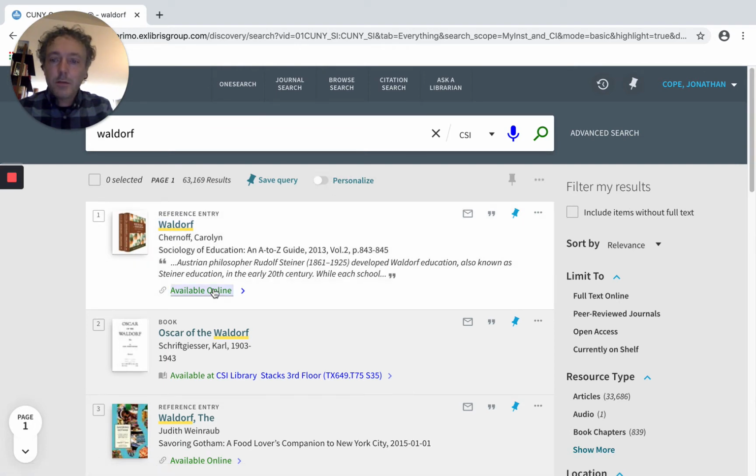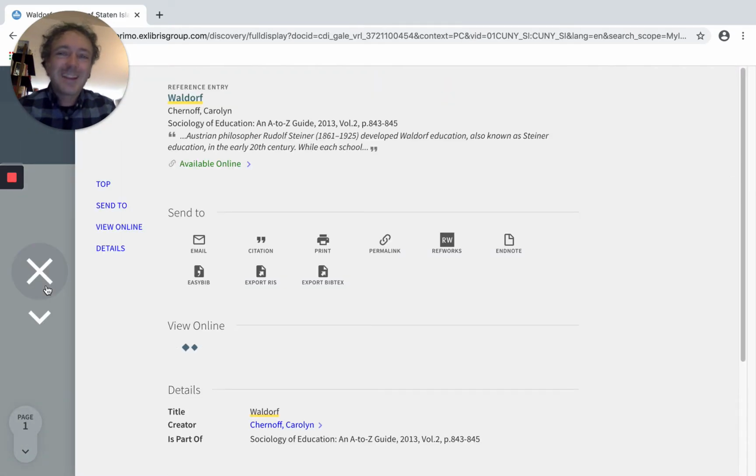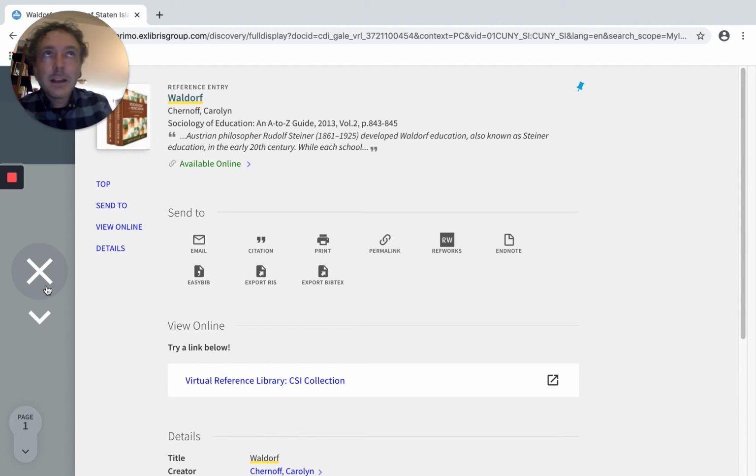So right here, right away, if I don't know anything about this method, I could go to what's called a reference entry, right? A reference entry are things like encyclopedias, dictionaries, reviews, or things that synthesize a lot of different information and create something that's very accessible to you to give you an introduction.